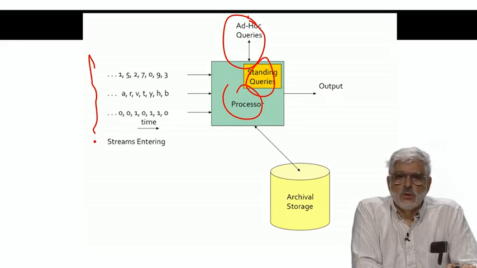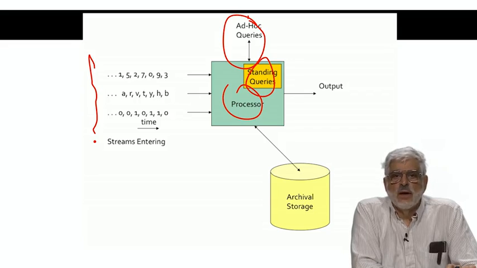Now, usually there is some archival storage. This storage is so massive that it is not possible to do more than store the input streams. We cannot assume the archival storage is architected like a database system, where by using appropriate indices or other tools, one can answer queries efficiently from that data. We only know that if we had to reconstruct the history of the streams, we could, perhaps taking a long time to do so.